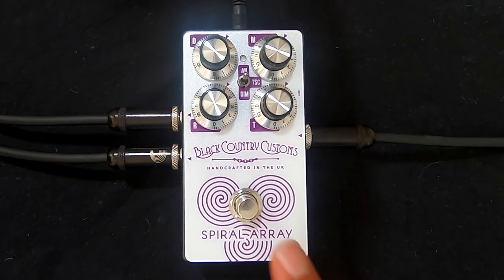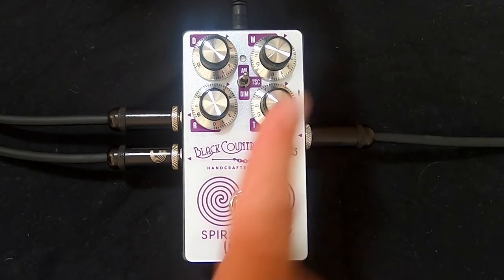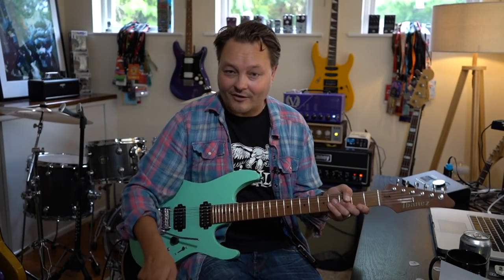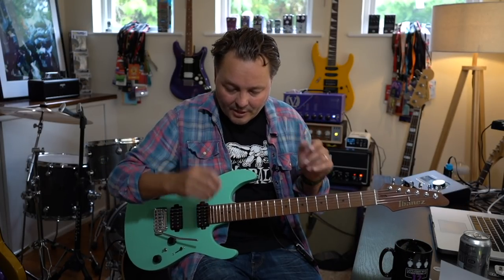And here is the analog. Normally I would say let's start with everything at 12, but you can't do that, because you can see it's almost like 1 o'clock there, and these knobs go from 1 to 10. So let's start at 1 o'clock. Here we go. Here's the clean tone.